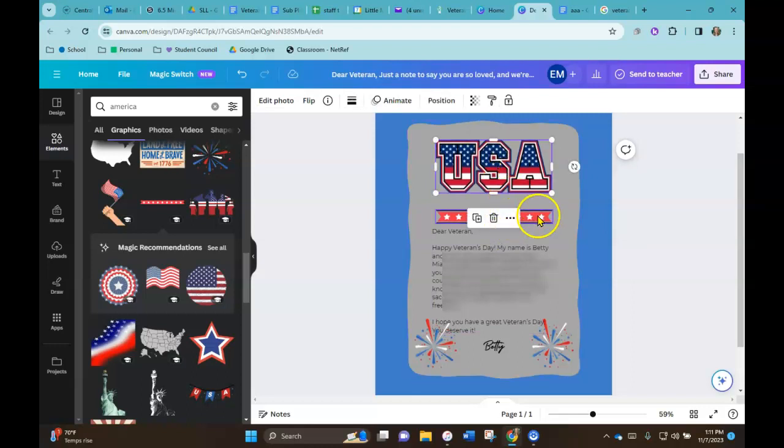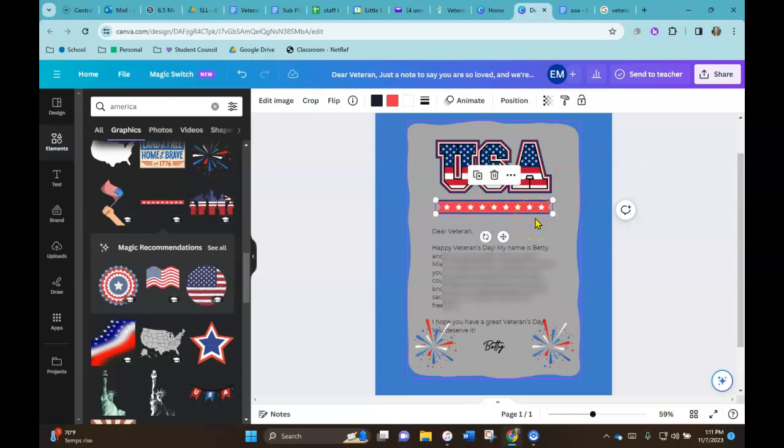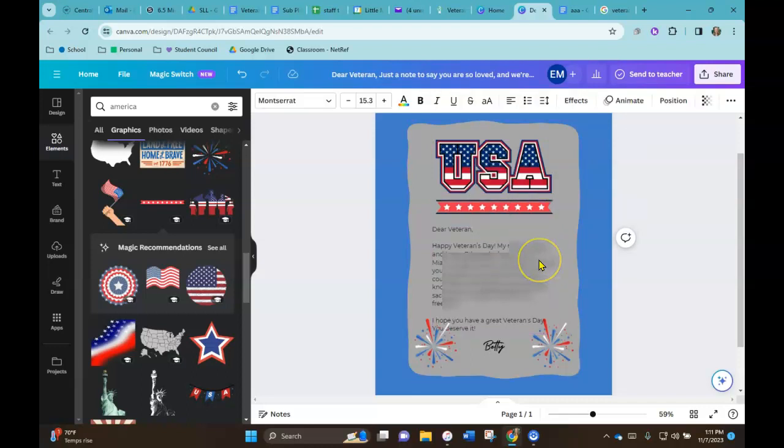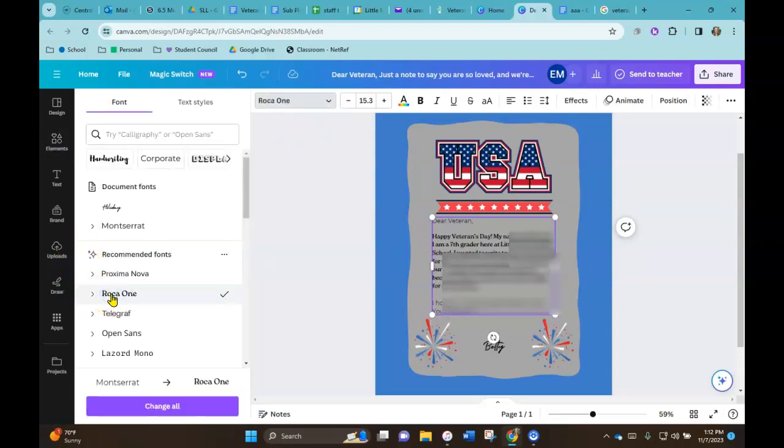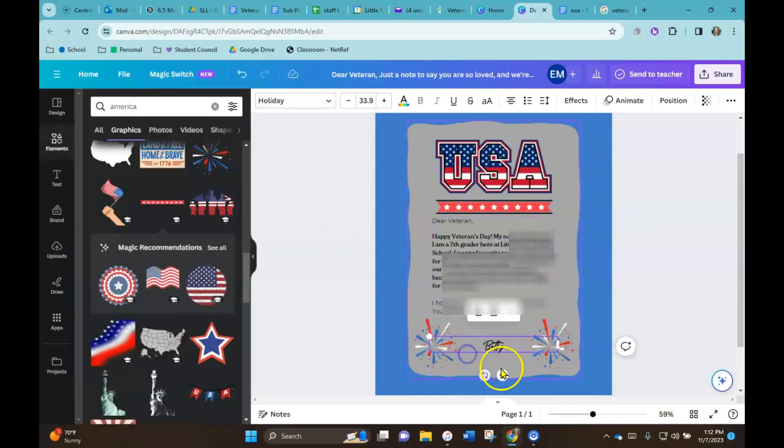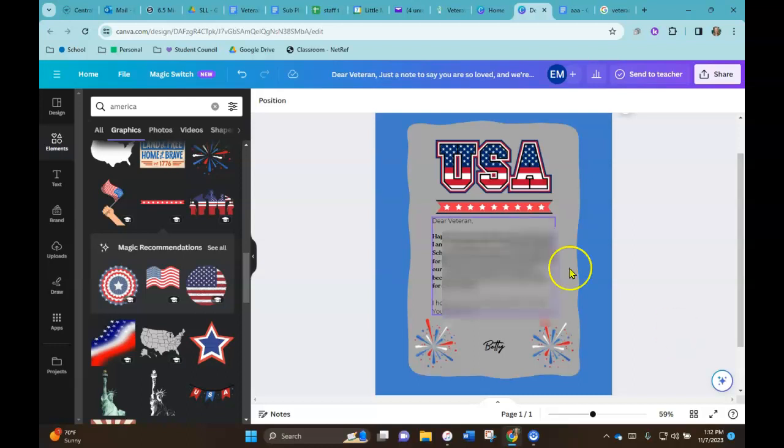So go ahead now and do some last minute touches to make it look aesthetically pleasing. It should fill up most of the document. You could, if you wanted to, change the font on that. There's all kinds of stuff you can do. You guys know how to use Canva. So go ahead and finish it up, make it nice and neat, and then come back to me and I will tell you how to send it to me.